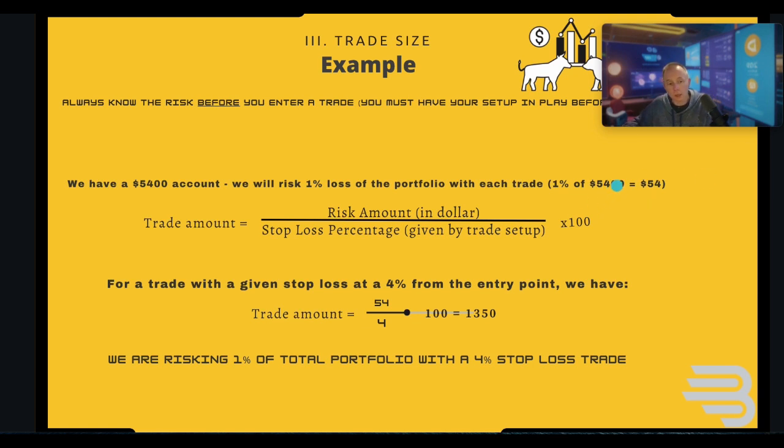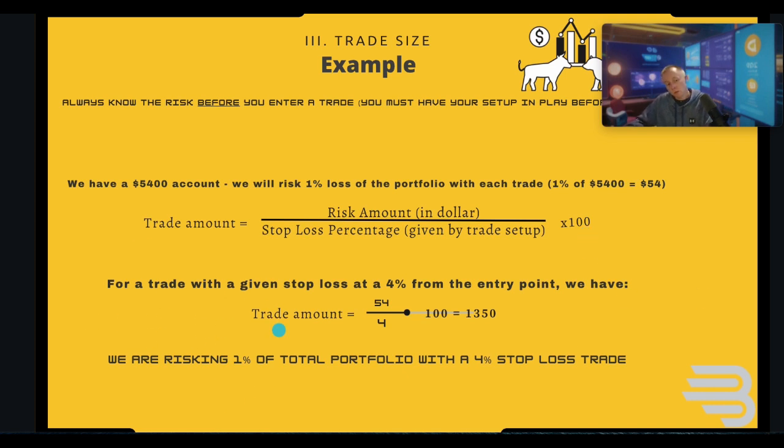So how do you come up with that, right? Your trade amount will equal your risk amount in dollars divided by your stop loss percentage given by a trade setup times 100. And there are many risk calculators. A lot of exchanges now have these built in as well. Sometimes they're harder to find, but I even have a spreadsheet that I'll share with you guys if you want to do these calculations or if you want to log your trades, which is another thing I would highly suggest. What I'm trying to say is you don't have to memorize all this. Some of these tools have already been built or shortcuts made.